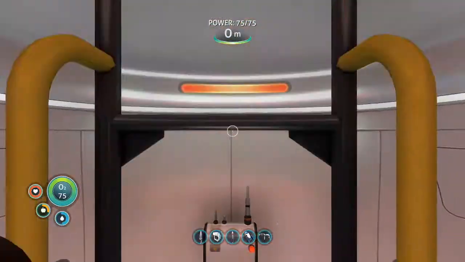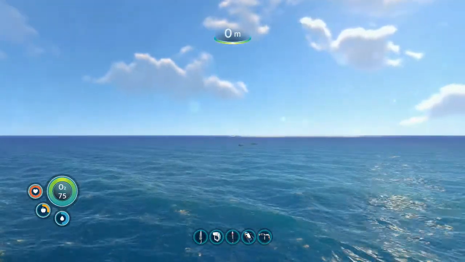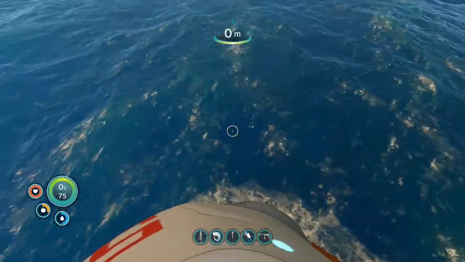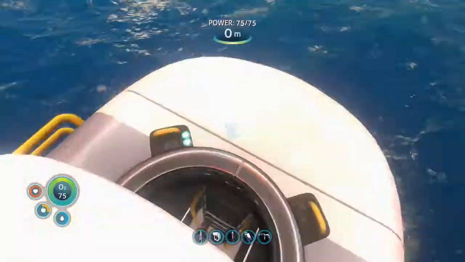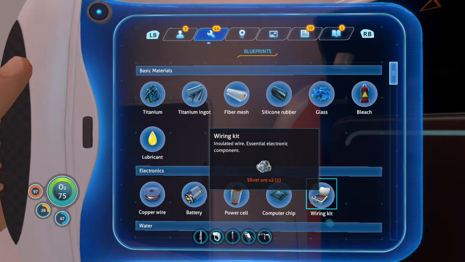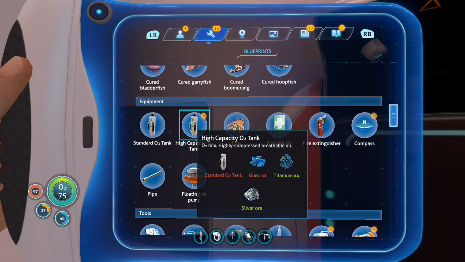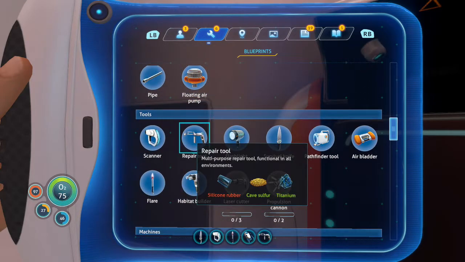It seems that they finally realized how bad our crash was, so hopefully they'll be a lot more urgent about, you know, rescuing me, because, again, I really don't want to be here. Anyway, I feel like we need to see more things that we can make. High capacity O2 tank, we could try and make that. That would be very useful. Let's see.